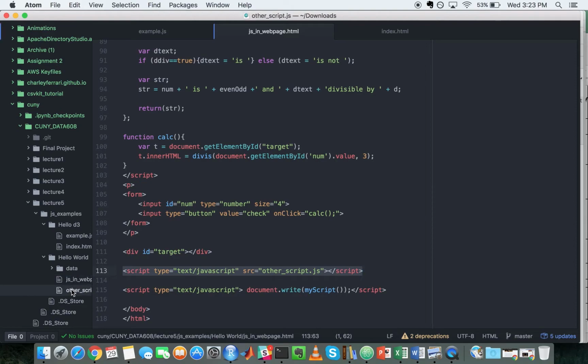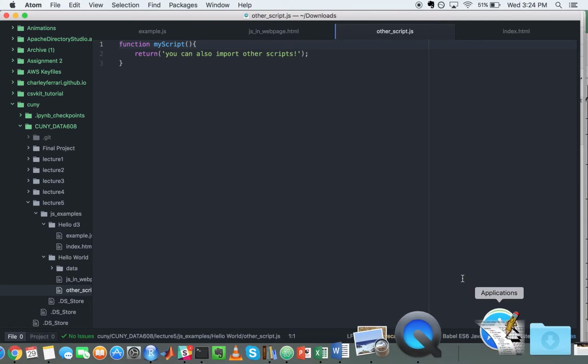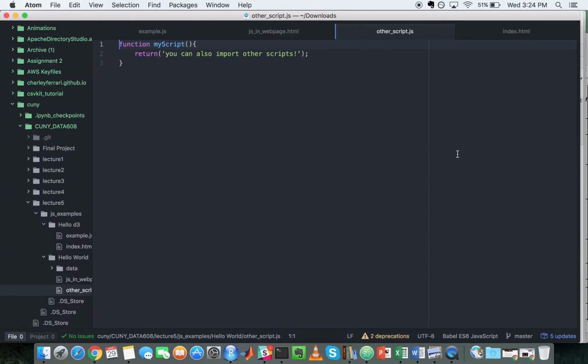And by the way, one thing to mention, I'm using Atom, which is my preferred text editor. There are a lot of text editors out there. There's Sublime Text. I would recommend for doing these sorts of projects that you think about getting a text editor like that. It lets you pick what language you're looking at. It colors based on that language, so it leads to a pretty nice user experience. So as you're doing these sorts of projects, I would recommend having something like this handy.